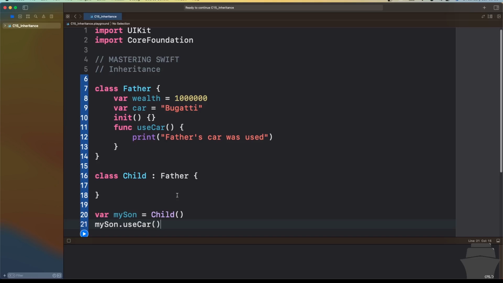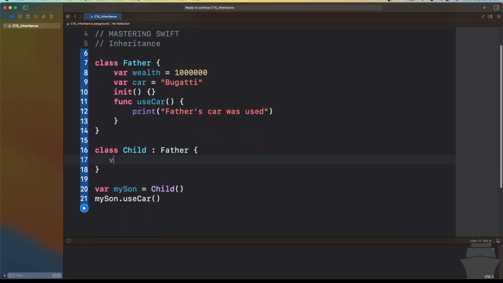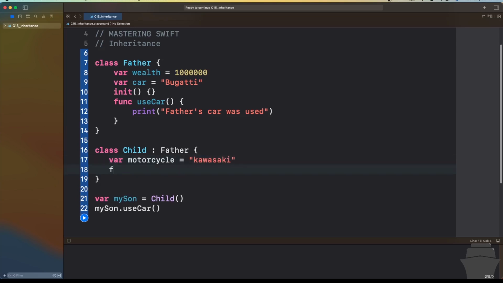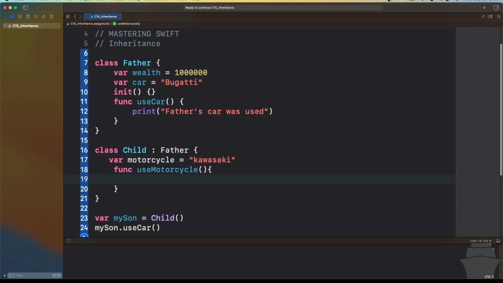I will also override the father's useCar method. For that, we will use the override keyword. Inside the child class, let's say var motorcycle is equal to Kawasaki. And at the bottom, let's say func useMotorcycle, and inside I'm gonna say print child motorcycle was used.